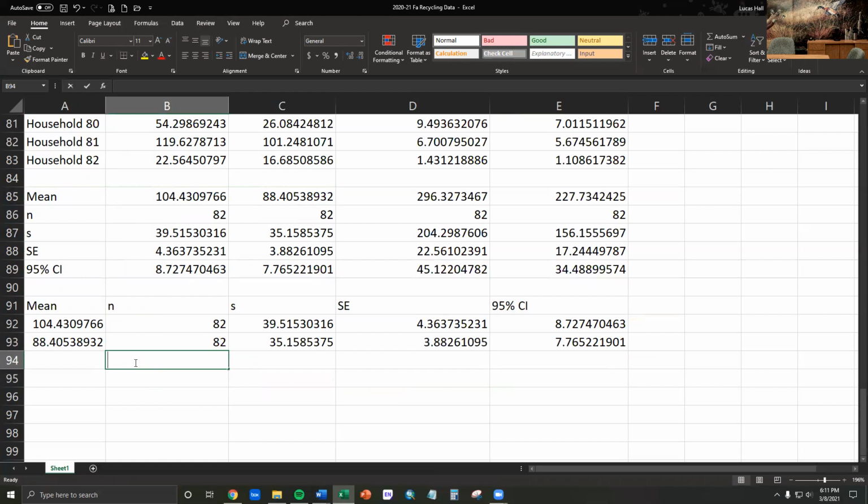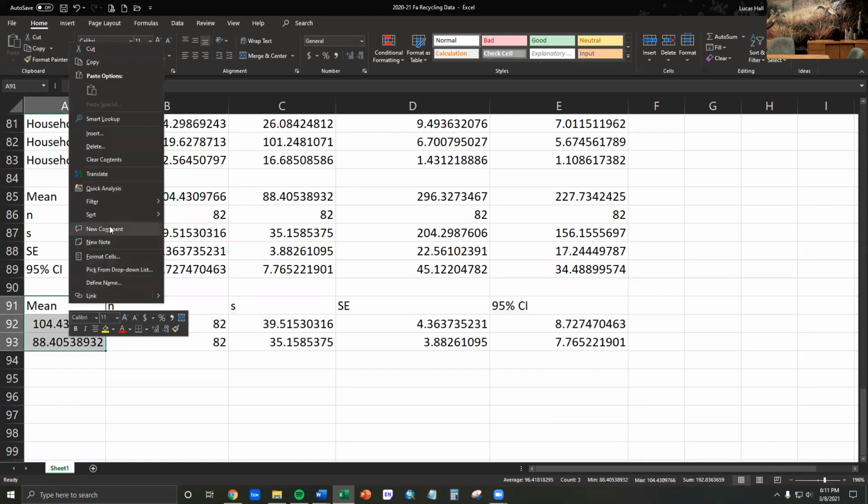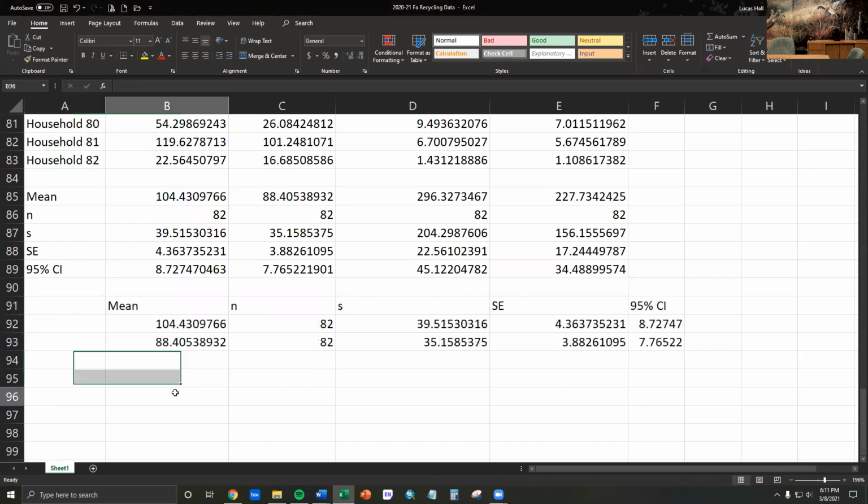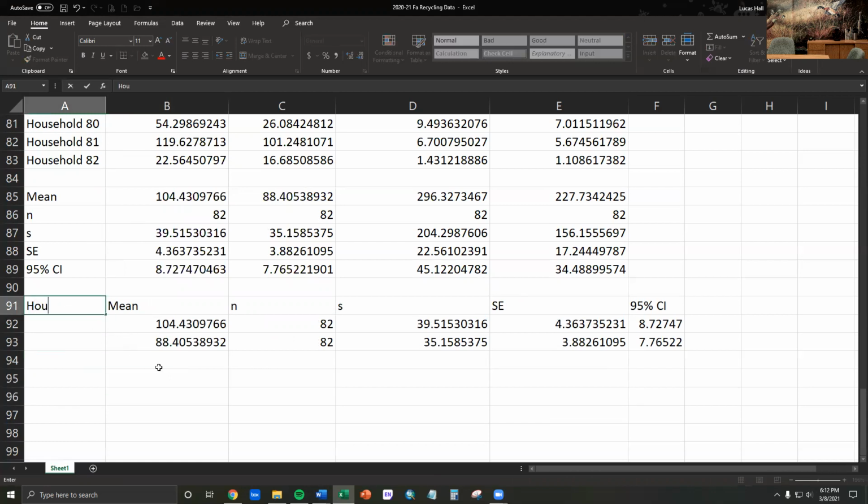Now we can create our little table here. We're gonna want to move everything over real quick. So I'm just gonna insert cells to the right. All right, so I just created a space there. And here we want our household type.